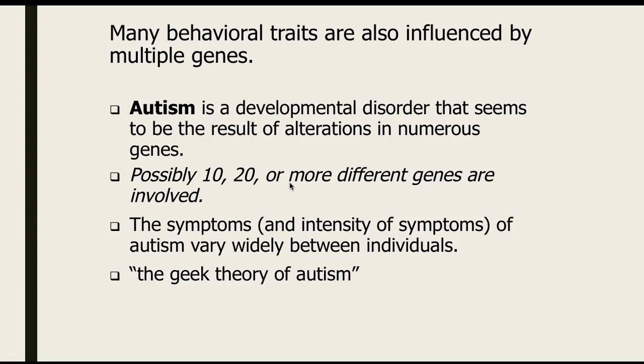And if you're really interested in autism, you can read a little bit more in your book about the geek theory of autism, which is how this idea that autism is genetic and that it's influenced by many genes first came into play, instead of it being, as it was inaccurately done, that people thought it was due to childhood immunizations. It's totally not. It's definitely got some genetics going on there. We just are learning more and more about that. So again, read your book if you're interested more in the geek theory of autism.